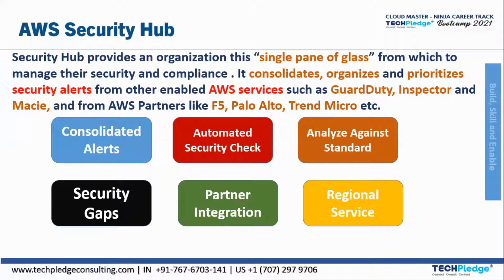Why use AWS Security Hub? It will save our time and we get aggregated findings. It reduces the effort of collecting and prioritizing security findings across different accounts from different AWS services and AWS partner tools. The service ingests data using a standard finding format, eliminating the need for time-consuming data conversion. It then correlates findings across providers to prioritize the most important ones.